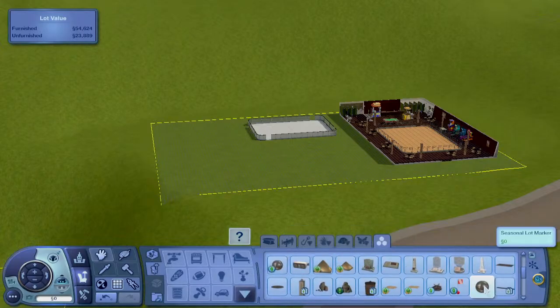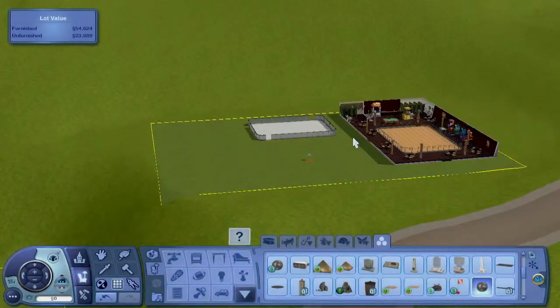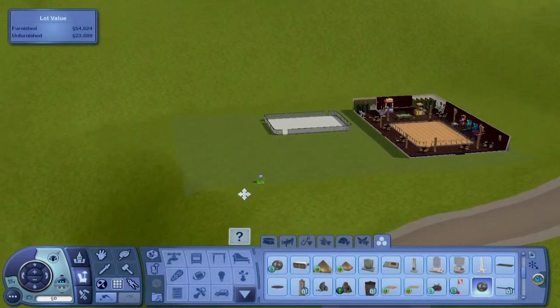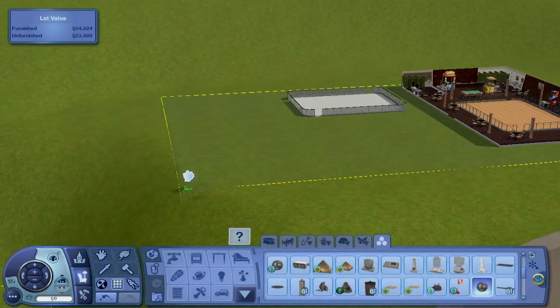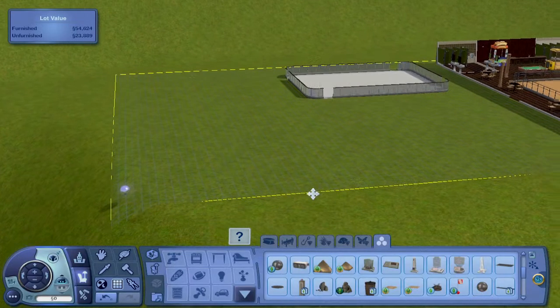Public room. Seasonal lot marker. And move objects on. I don't know what makes it need to be placed, but here we go. Now it's placed.